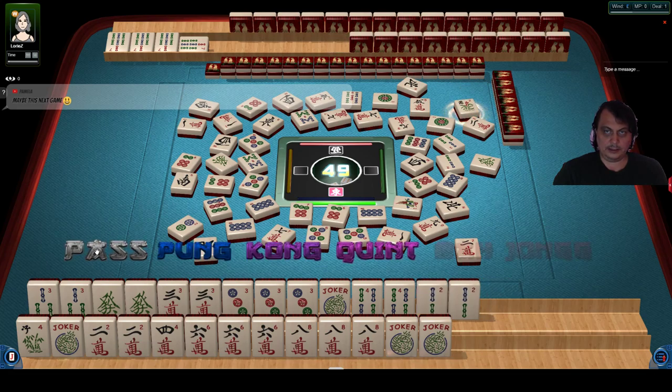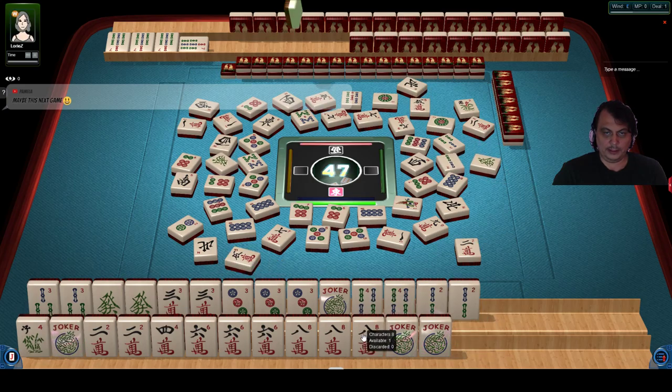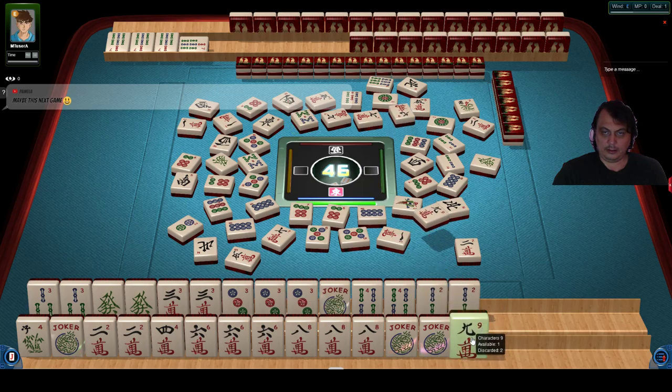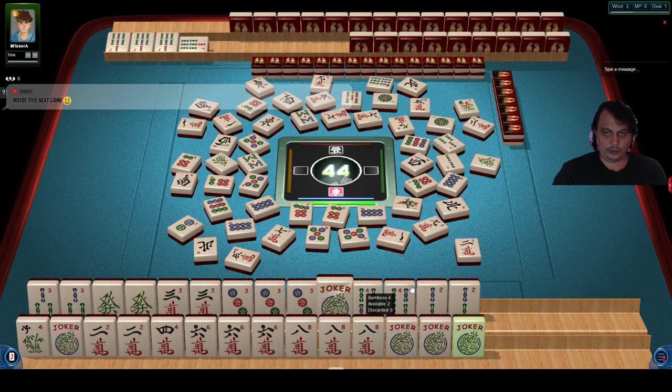I need flowers. I need more flowers, and then, okay, that's one flower discarded. There's still more flowers. I should be fine with the flowers, but let's wait. Let's wait and see. I need to make a Kong of these guys anyway. And another 4 right here. By the way, I have this hand ready as well. And that is 30 points. So let's get rid of the 2s and 4s, whatever.